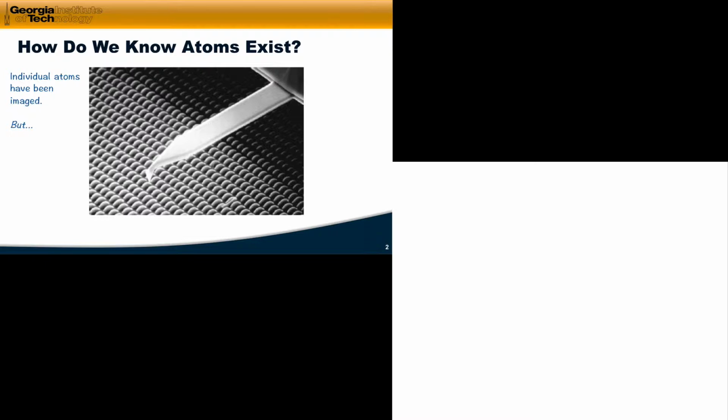However, in a sense, this kind of begs the question, right? Because we already had to know that atoms existed to create a microscope that was powerful enough to image individual atoms. So we already had to know about atoms to create this image. How did a man like Amedeo Avogadro, who lived in the 19th century, know that atoms exist? Or how did he have good scientific evidence that atoms existed? Back in Avogadro's day, he would have had to make macroscopic measurements. And so the real question is, how do we know atoms exist based on measurements of macroscopic properties, things like mass, volume, and the like?